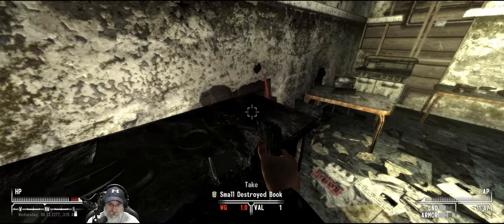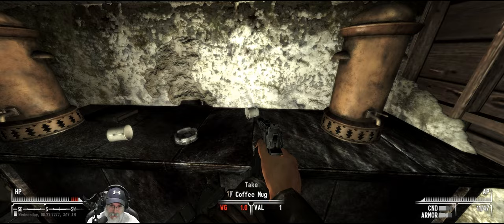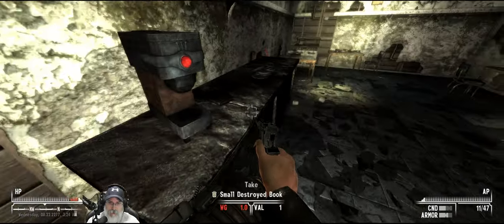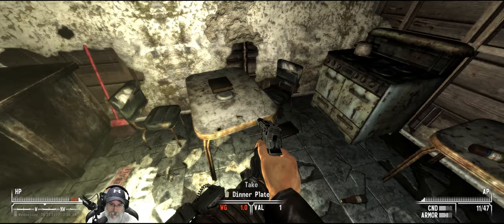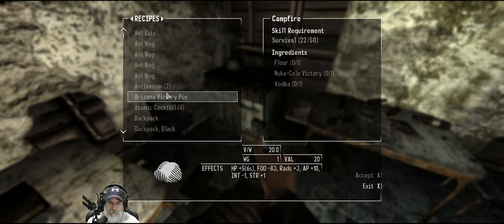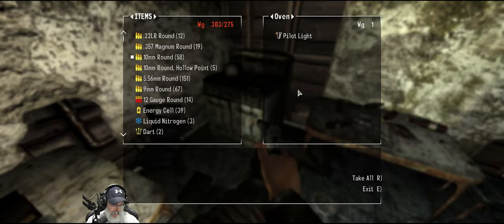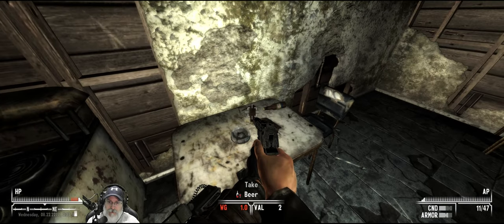Again, I just want to take the stuff that can be used for crafting. Pressure cooker. Large burned book. Don't think so. What's that? Oh, Wonder Glow. Nice. Oh, do we have anything to cook? We don't. Okay, does this have the pilot light in it? It does. All right, let's leave that here, and then we have a place close to our base that we can come and cook stuff. Take all the alcohol and we'll just sell that.